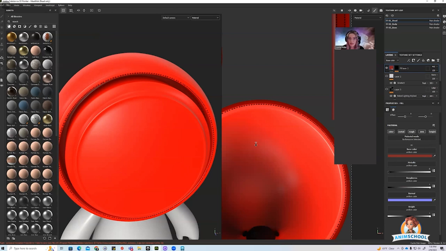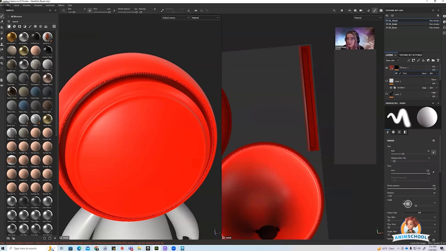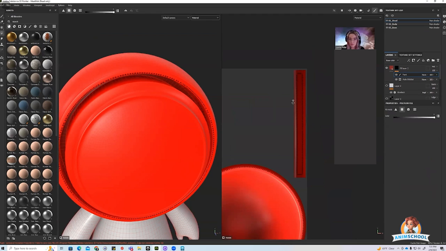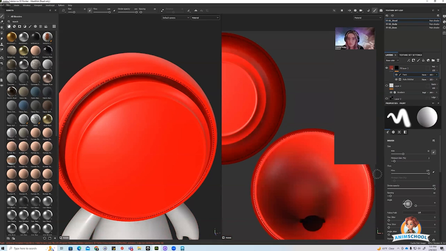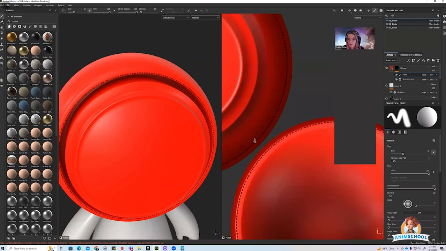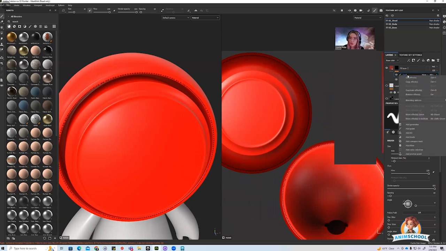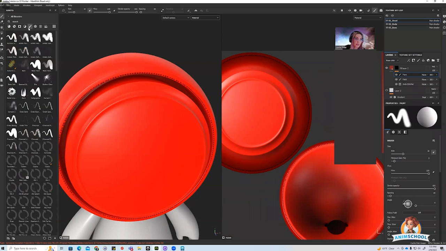So then let's say that this is correct, but you don't want it on that piece. You would then just add a paint layer and mask out on top. So there we go. Additionally, these can all live in the same mask. If you want to include extra stitches that are more hand placed, you can then do a paint layer that contains those. And there's some really awesome stitch brushes in the brush palette.